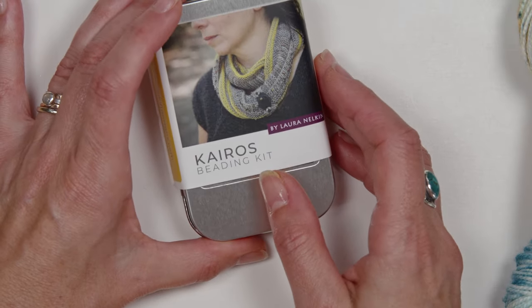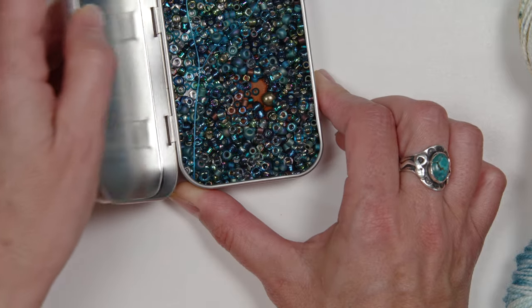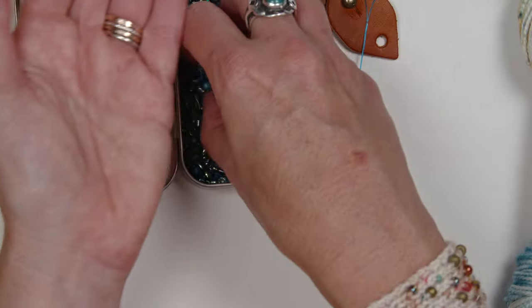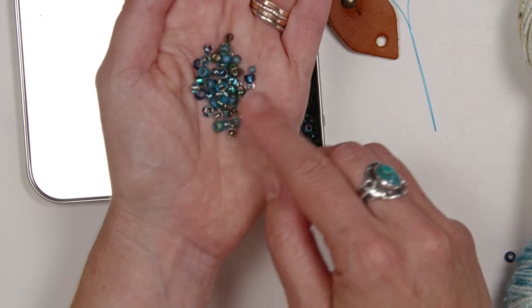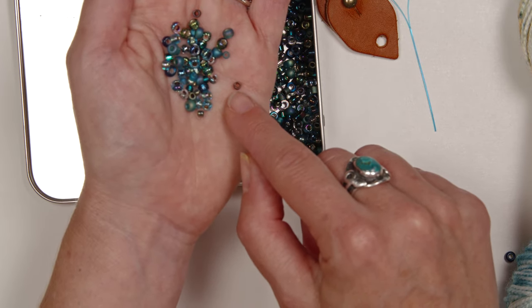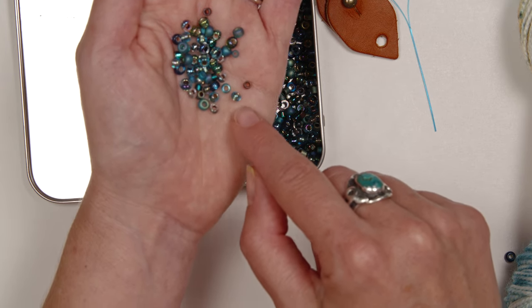Then for the fun part, the other thing that you need for Kairos is beads. I made a bead mix. If you have been following me for a while, you know that I love making bead soup. It's one of my favorite things to do. So this bead soup is 40 grams of a mix of three different sizes of Japanese seed beads. It has size 6 Japanese seed beads, which are these bigger beads here. It has a few size 8 beads, which are smaller, and then it has a fair number of size 8 Delica seed beads, which are a Miyuki Japanese seed bead that is a perfect cylinder and has a hole that's a really similar size to the size 6 bead.